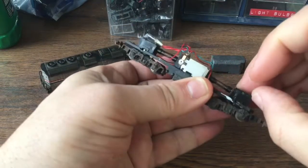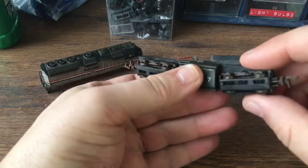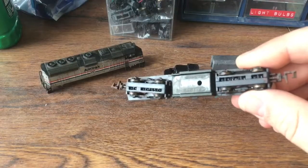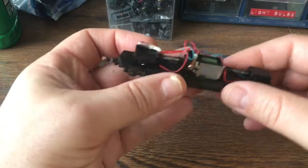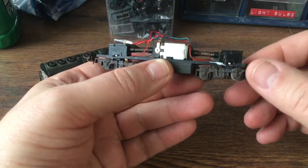I'm gonna need my screwdriver to remove this, but in here, there's two brass bearings for the worm gear, which are really cool. The bad part of this is only the little gears here. And also, it's wired. It's not a split frame, it's wired just like in the 1950s. So you can't take the trucks off.